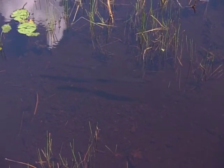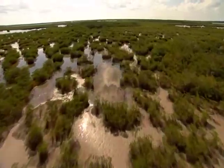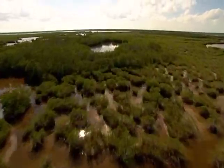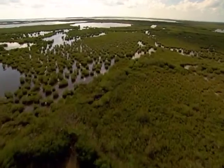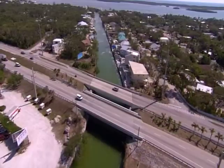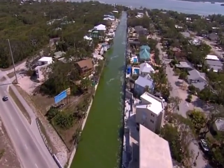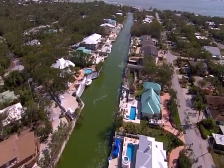These brackish ecosystems are home to more than 70% of Florida's recreationally and commercially significant fish and crustaceans. Shellfish use them as spawning grounds, and migratory birds use them to rest and refuel. But they are in danger from mankind. Every day, critical coastal habitat is lost to development, degrading the same resources that make coastal communities desirable places to live.